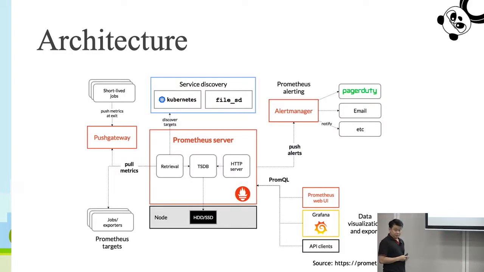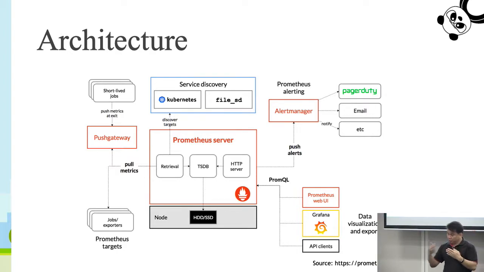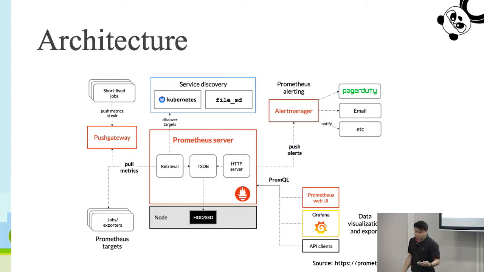Now, let's look at the architecture. Your Prometheus server sits here. There is an HTTP server that is basically pulling in results at every interval that you configured, which is the central part. There is a time series database which stores all your results. That's why it's recommended that this has to have better I/O. SSD was recommended. As to what size, it really depends on how often you are going to scrape the metrics, that means how often you're going to read the metrics in and how many metrics are going to come in. That will determine how big you need and how long you're going to store.